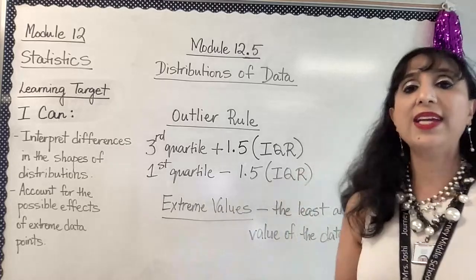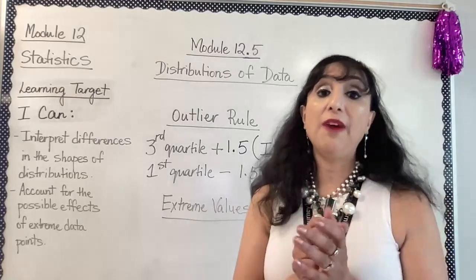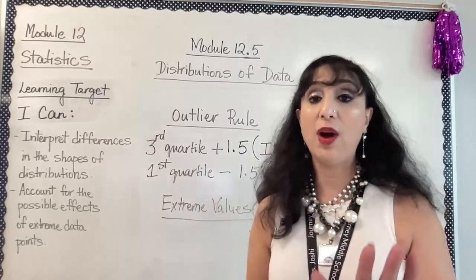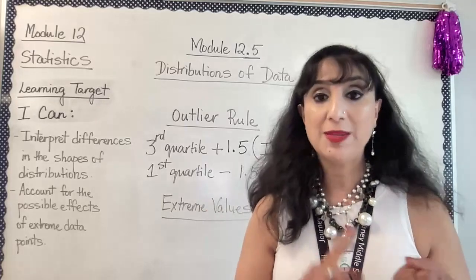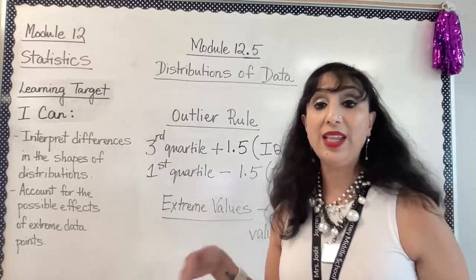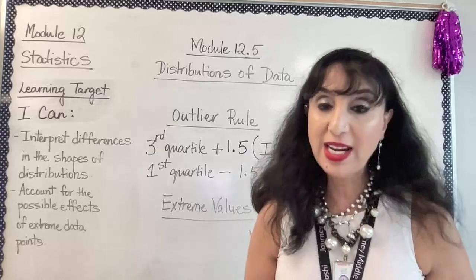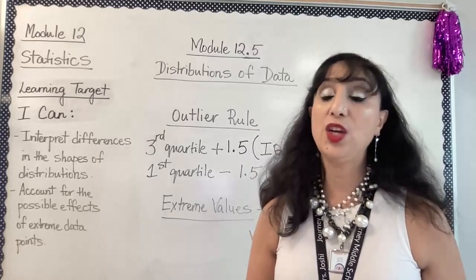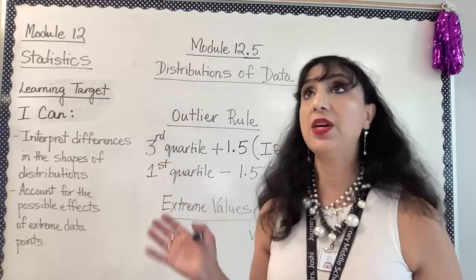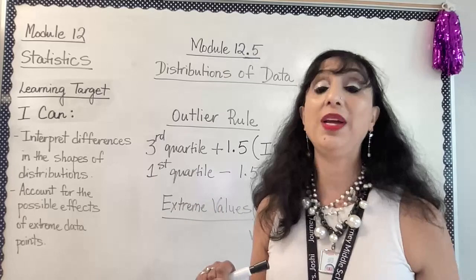So I have to calculate the interquartile range. Then of course, I will go to my third quartile. I have to have my 5 points that are required for plotting a box and whisker plot: my smallest number, largest number, median, first quartile, third quartile. But in this case, I have to find whether we have an outlier. I'm going to take my third quartile that I've calculated, and I'm going to add 1.5 times the IQR. If after the calculation you see a number in the data set that falls in this category, that would be an outlier.